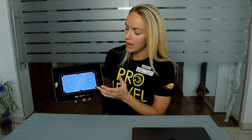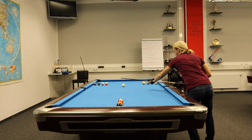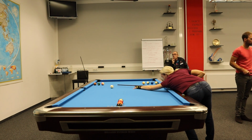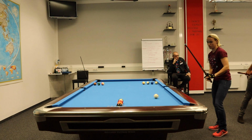This drill is great for your position game. Four balls here, four balls here, cue ball in hand only at the beginning, and you don't have to play by any order. You can choose the ball you want to start with. So you make the first ball into the corner pocket, play two rail, and come down here for position for the next ball. Then again, same thing, make the ball into the corner pocket, two rail, and come back out here to play position for the next ball.